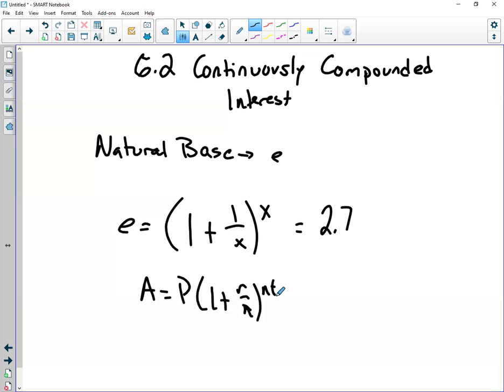Interest is calculated continuously. Now, this is not something that a lot of places offer because it sounds like a pretty good deal, right? So this is not something that really gets offered very much, but it is something where interest just continually gets calculated. It really never stops calculating your interest, okay? So when you're working through this, just understand that it's a type of interest that is basically calculated every single time a transaction is made, okay?